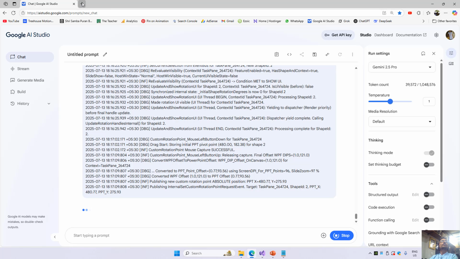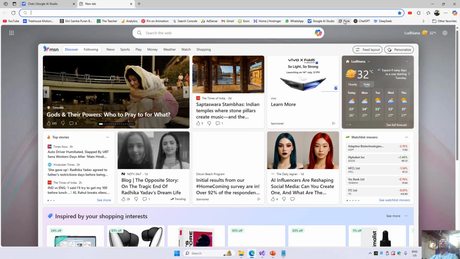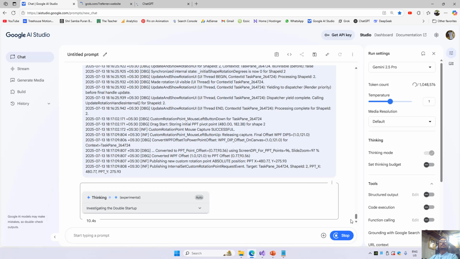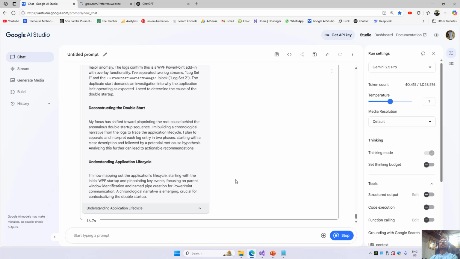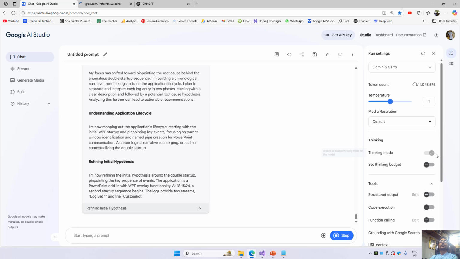I select all of these logs as well and press Ctrl C to copy them, and hit the run button. Along with that, I open Grok and ChatGPT just to show you the comparison. And here you can also see how it is thinking. I have turned on the thinking mode here.